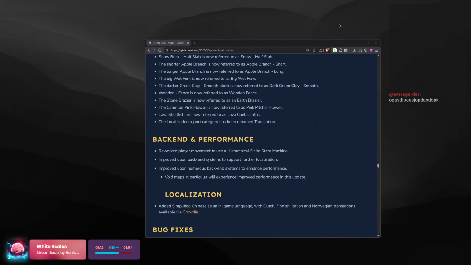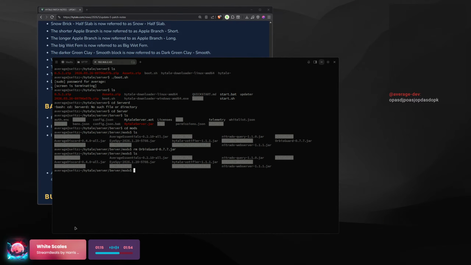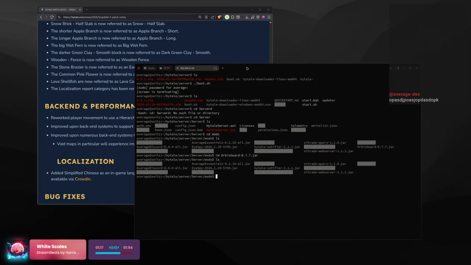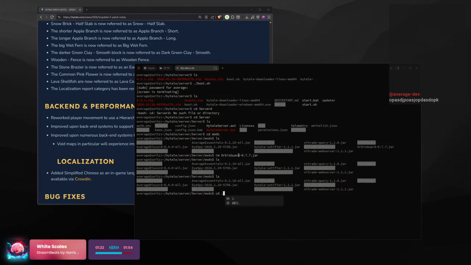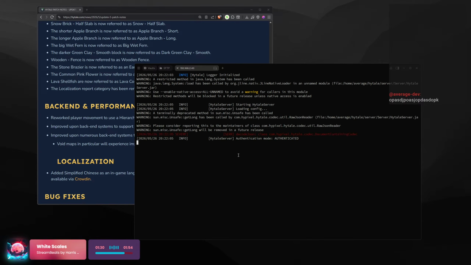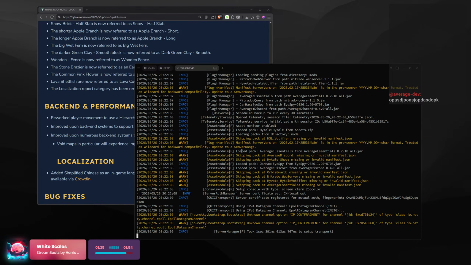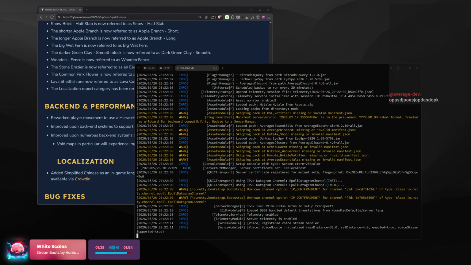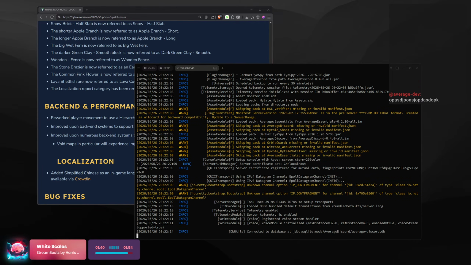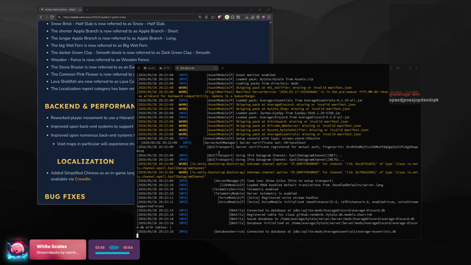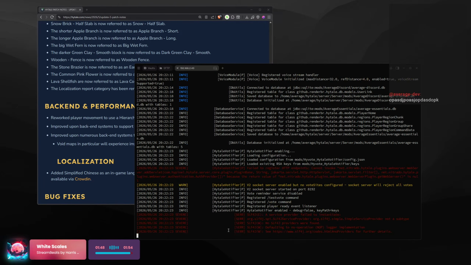So let's quit the desktop. All right. And here we have Termius, which is my SSH client of choosing. So if I boot my server, which I can't do because I need to go out of these directories. Okay, now I can. I have definitely a lot of plugins that are out of date. Let's see, after removing Orbis Guard or whatever it's called, if I can actually boot the server. So you can see Average Essentials.